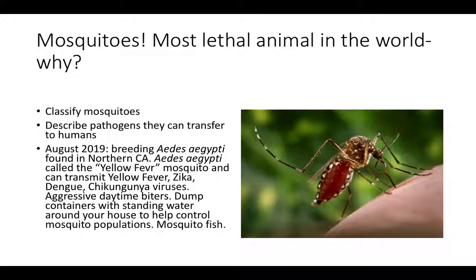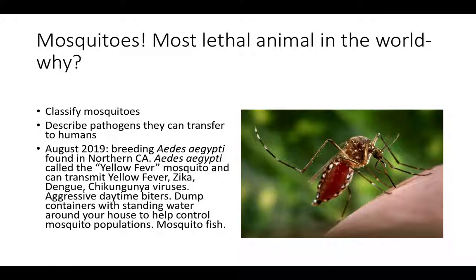And this is our last animal, folks, mosquitoes. I was reading an article and it said mosquitoes are the most lethal, deadly animals in the world. And you're kind of like, what? They do drink our blood, but they don't drink that much blood. The reason they're the most lethal or deadly animals in the world is that they are incredible vectors, arthropod vectors, for microbial pathogens.